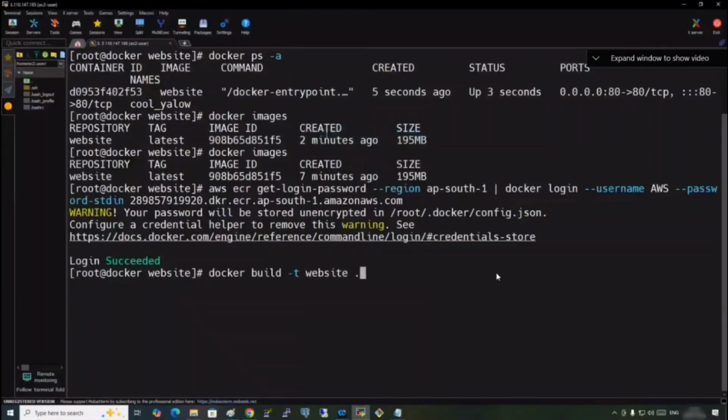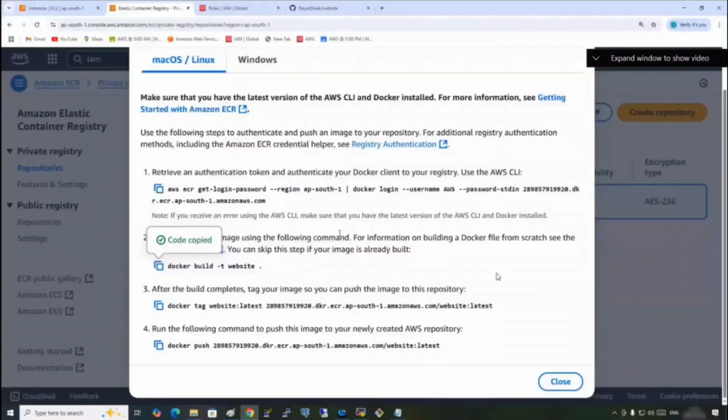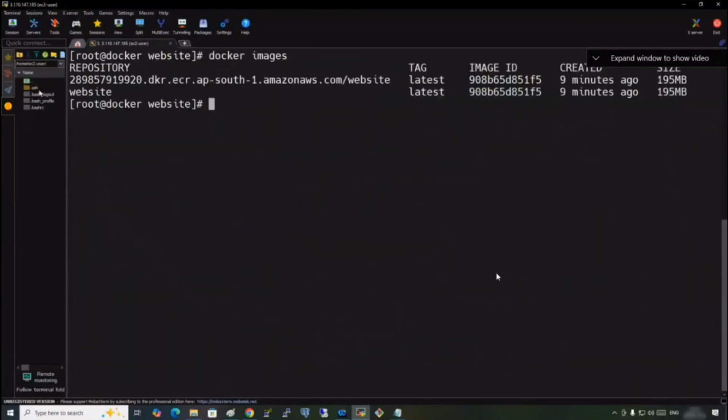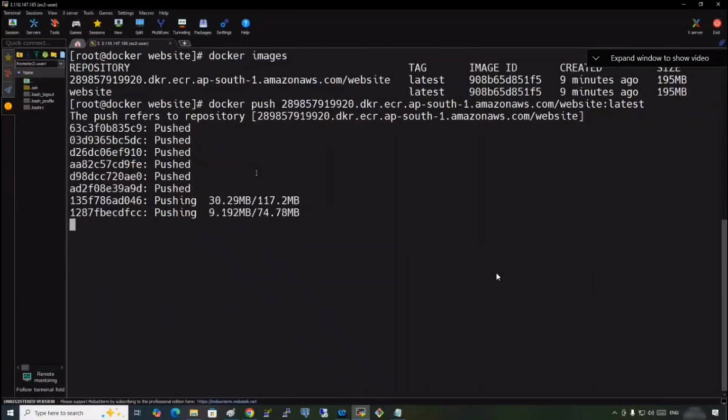It is building the image, and then it is tagging the image as website:latest. Remember in our Docker Hub, trainer/IB bank:latest I used to tag, right? Similarly, docker tag, you are doing it here. If I do docker images, do I have the image here now? And now this image I'm pushing to the ECR. What's the command? docker push to this repository. And you see this, now it is pushing.